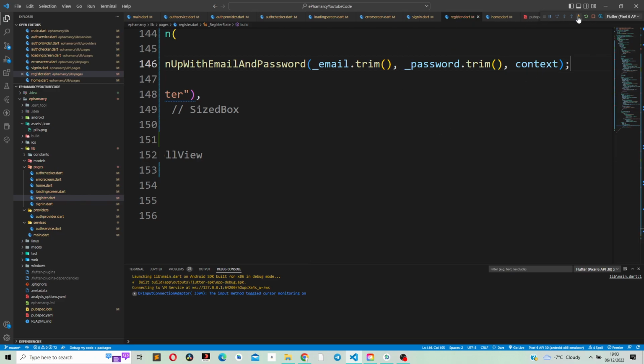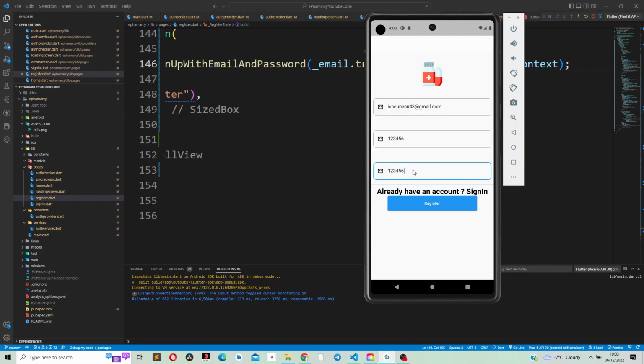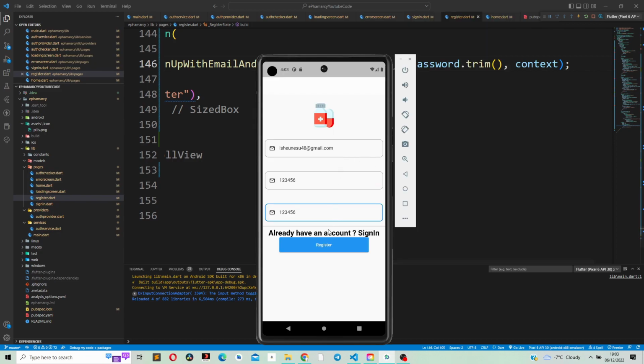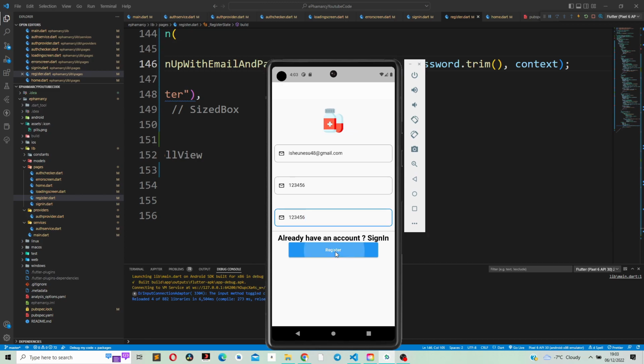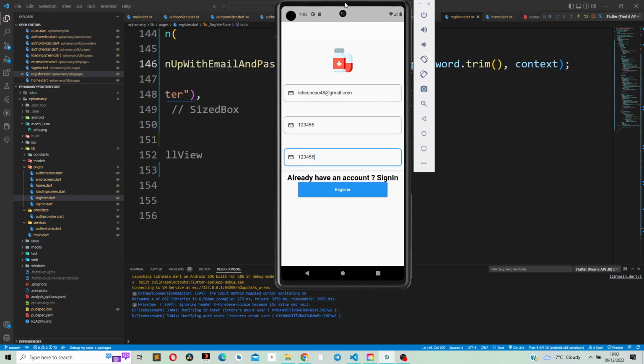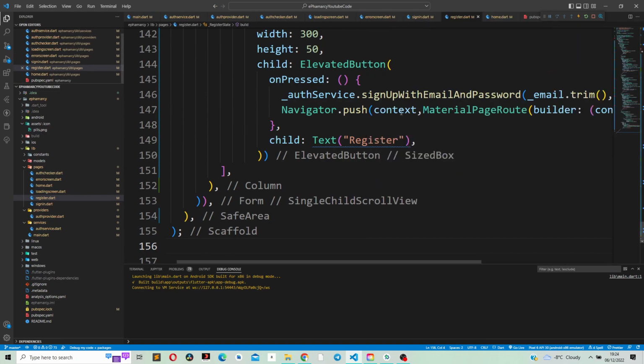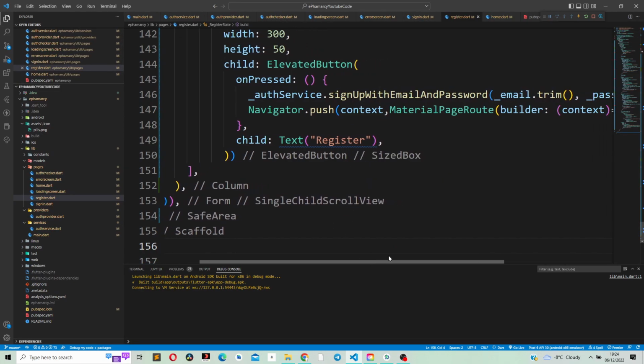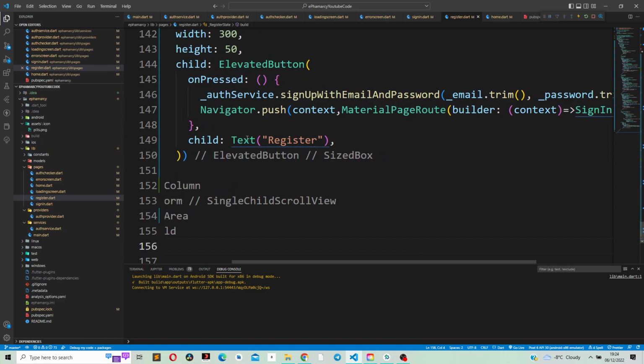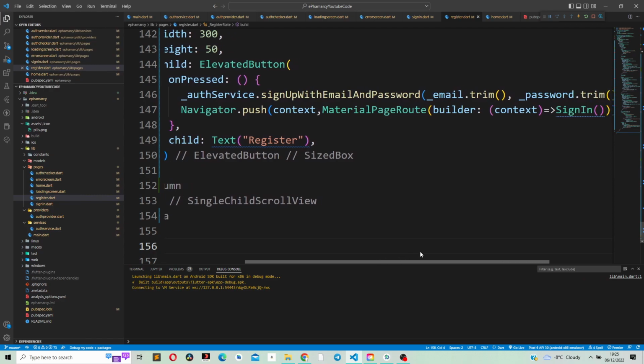Okay, now that our application is done, let's reload our application and then let's try to register. Okay guys, since we didn't get a response when the user registers, I've used this Navigator.push, which is going to redirect the user to the sign in page once they are registered on Firebase.